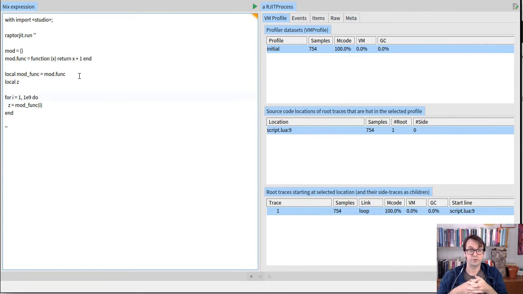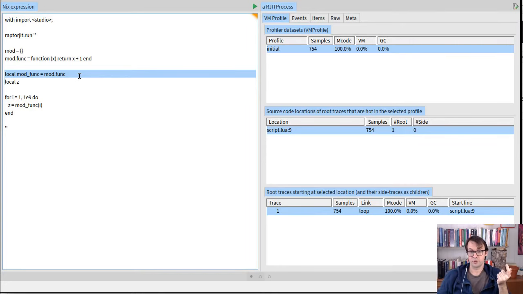That's a legitimate thing, and for a lot of programs you probably don't care, but this is also sacrificing one of the distinguishing features of a dynamic or late bound language, which is that you can change your mind about things at runtime. You can change all this stuff. So the actionable thing here is that there is an assumption that mod.func doesn't actually change in any kind of interesting way. So the value mod.func has when we load the code, it's fine to cache that and keep on using it.